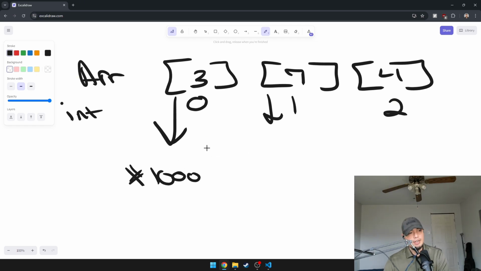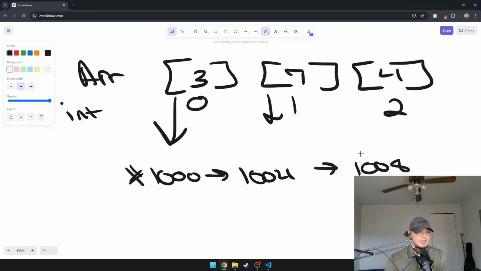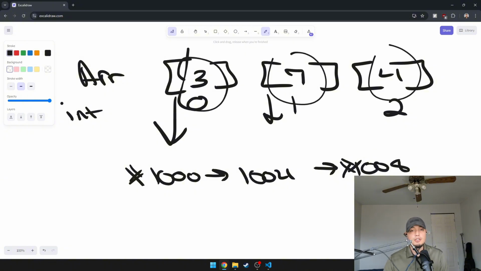Now the next memory address, depending on the system, because integers are 4 bytes, would be 1004, and then the next one would be 1008. I just want to put that in there just in case. Sometimes it'll be 8 bytes, but in most cases the compiler will set each array block as 4 bytes because they're integers.